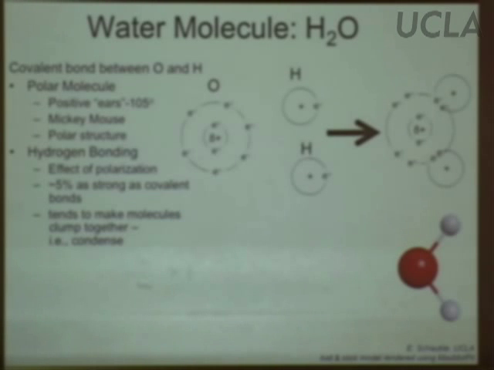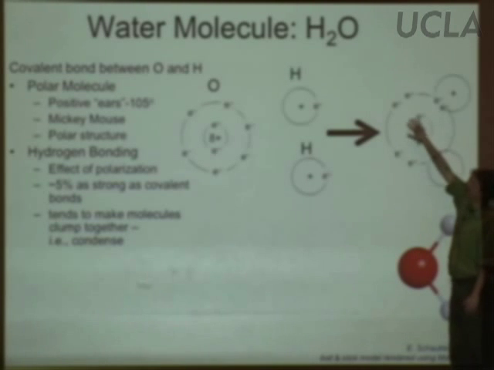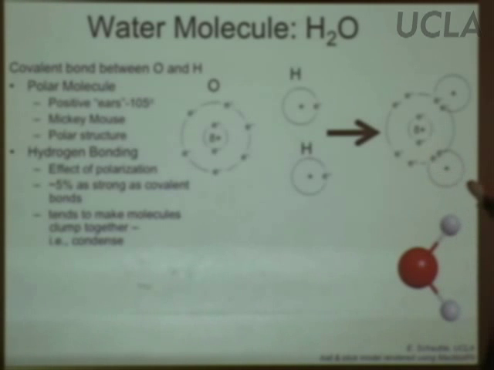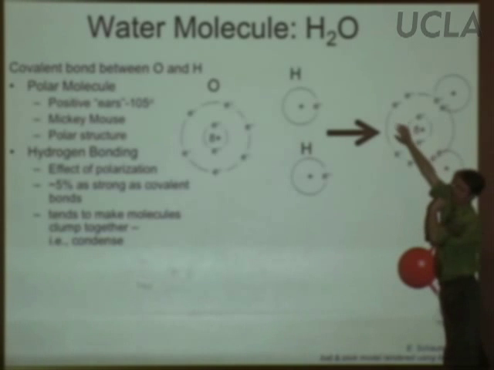So overall, what we should expect to see is this is a covalent bond, but there's a little bit of extra positive charge out here because the nucleus is sort of hanging out on the outside a little bit more than the electrons are. So there's a net positive charge here, and there's a net positive charge here. It's not a full electronic charge, but some fraction of one. And of course, this is a neutral molecule, so if there's extra positive stuff here and extra positive stuff here, the implication is there must be some extra negative stuff on this side somewhere to make it neutral. Okay, so we have a slight positive charge, a slight positive charge, and a slight negative charge.